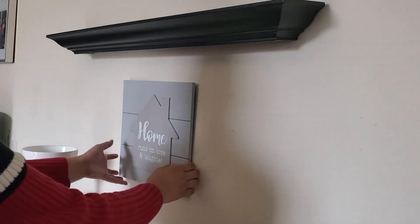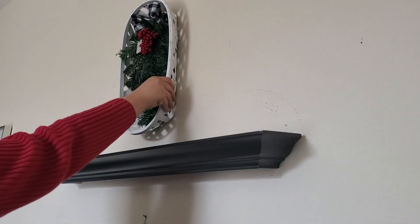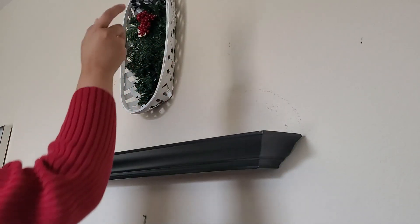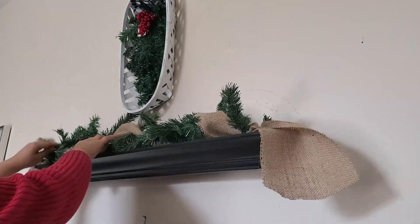I went ahead and removed my fall home decor — this is a blank slate now. I left the black shelf on top, and on the lower left is my tiered tray that I created a couple of months ago using dollar store items — I'll link that video in the upper right corner. This other DIY was made using a basket from Walmart's Easter decor for about $6, and a mini tree from Dollar Tree that I inverted into a tobacco basket swag.